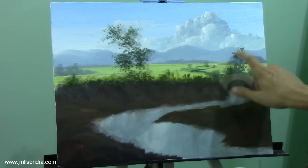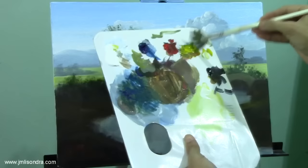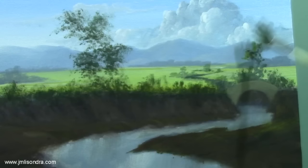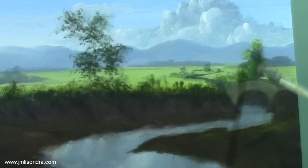So I think I'm gonna use a fan brush, guys. I'm going to start adding some highlights on the plants and trees and bushes. So I'm gonna use the red, blue. My fan brush is too wet, so I'm gonna use the yellow and white. More white and yellow. Just use the tip of your fan brush, guys. Since my fan brush is too wet, it's not really that nice to use. Yeah, just tapping technique, guys. Or punching. Or whatever you call it. Just follow what I'm doing here.